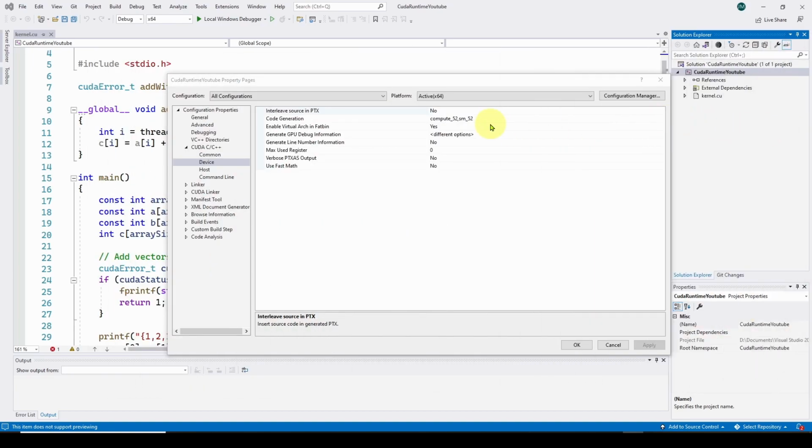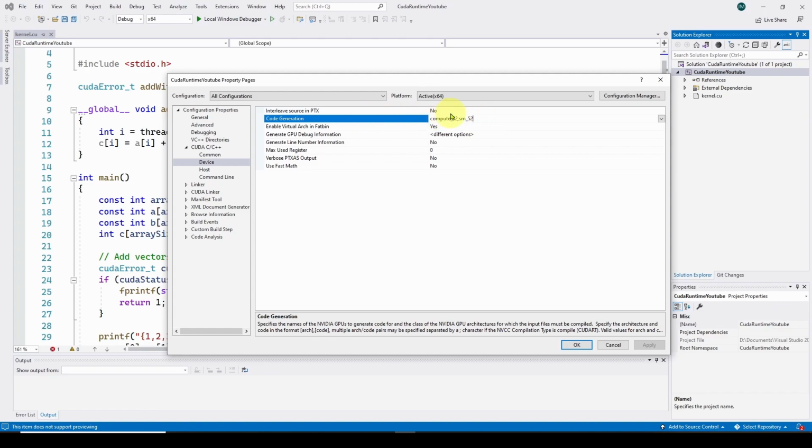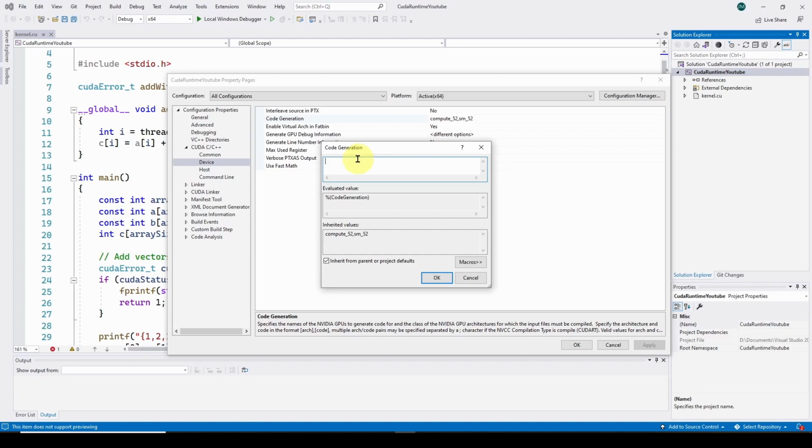So we go here, we select that code generation, go to the drop down, edit, and I'm going to type in compute_60, comma, sm_60.